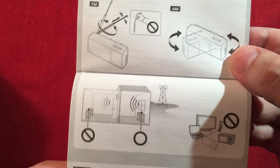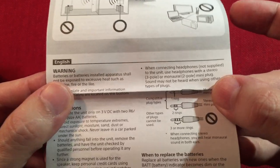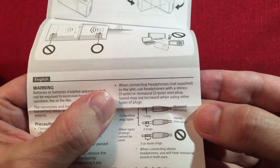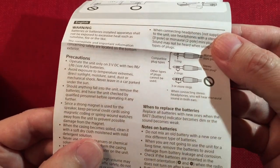Tuning in on the AM. All right, staying away from noisy devices. Warning, things might blow up. Let's see, oh yeah, it talks about the headphone jack. I didn't notice that, that's cool. You can use a mono and a stereo, that's kind of nice. If you just can't use a three ring one, that's fine. Most people don't have that.